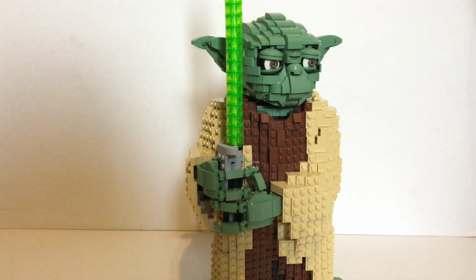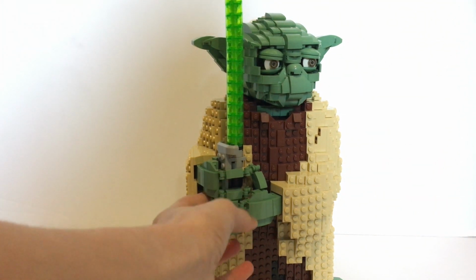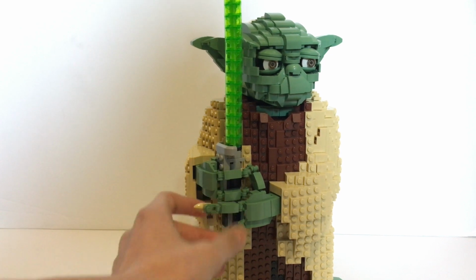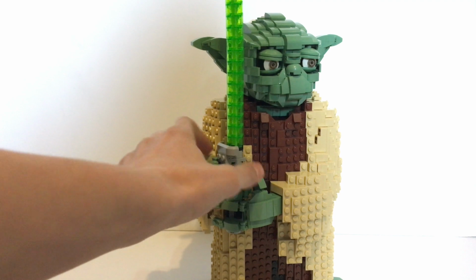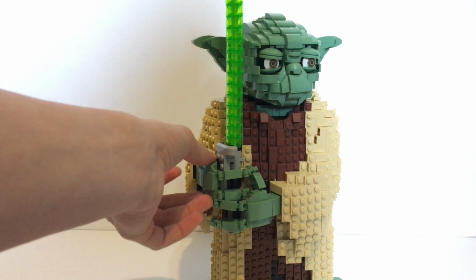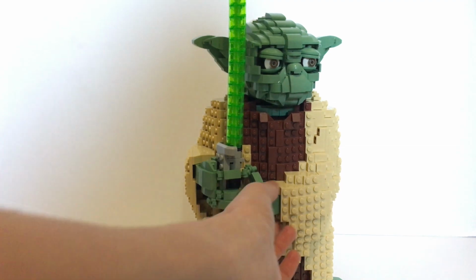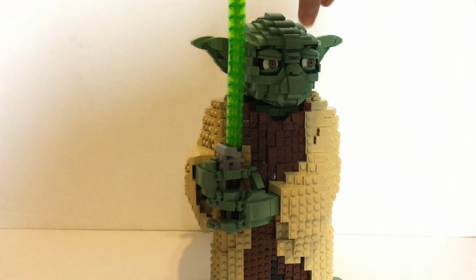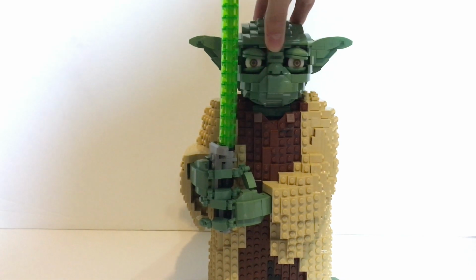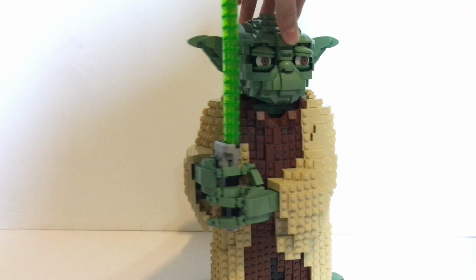You got the nice hands. The hands are kind of blocky, but I like them. You can't really move them. You can move this hand, like you can move the fingers, but this hand you can too, but his hand is kind of stuck on here. Like this hand is stuck to the lightsaber, and this hand is stuck in here. There is a little bit of head play. You can move the head just a little bit like that, and it does go up a little bit and forward, so you can look down.